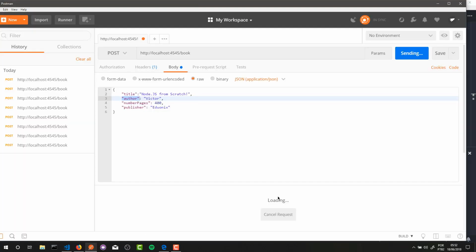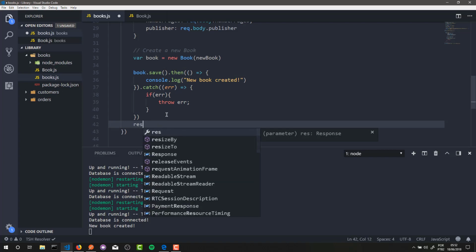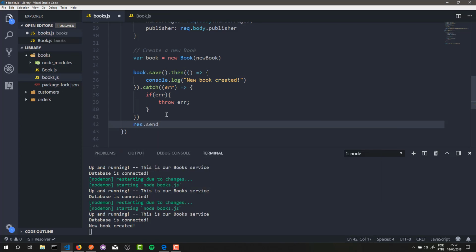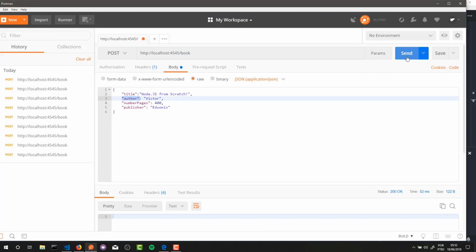So, look, Postman is in looping. Why? It's because after we save a book, we need to make a res.send to close the request. I will make another send, and that's it.